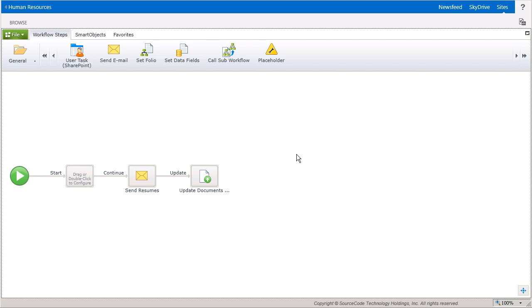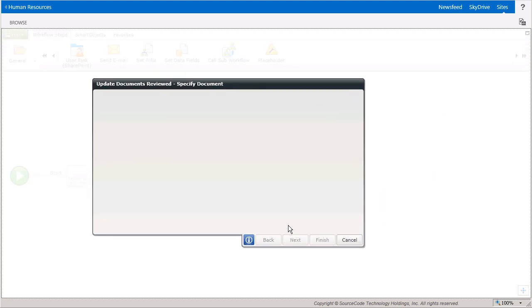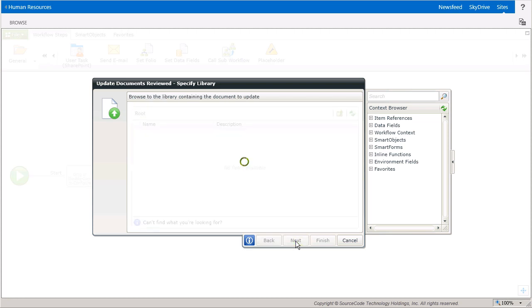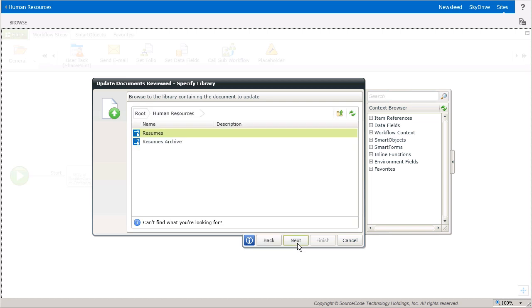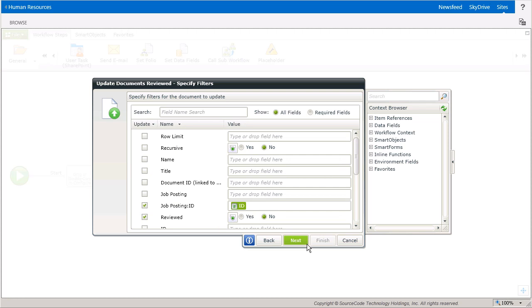First off, let's look at this workflow before it's configured using the Get Document Reference workflow step. In the last step that uses the Update Document Properties wizard to set the reviewed status to yes, I could actually filter for the necessary documents by selecting the Browse to Document configuration in here on the Specify Document window. In going down this path, I can set the filter to be as granular of a result set of documents as I need. However, once I configure this setting, the reference to the group of documents will only be available inside this workflow step and will not be available to the Send Email step or any other steps we want to call later.